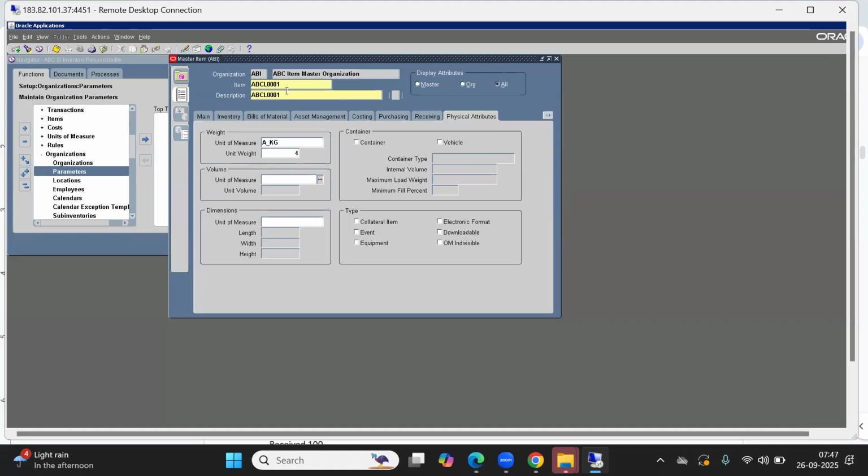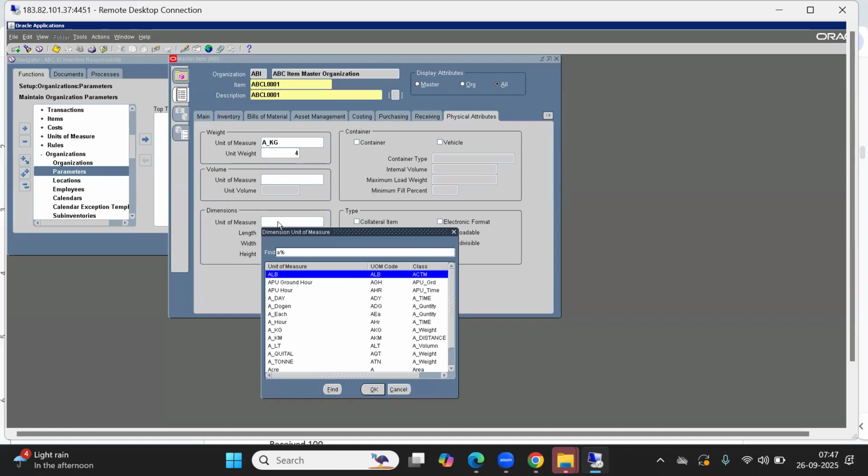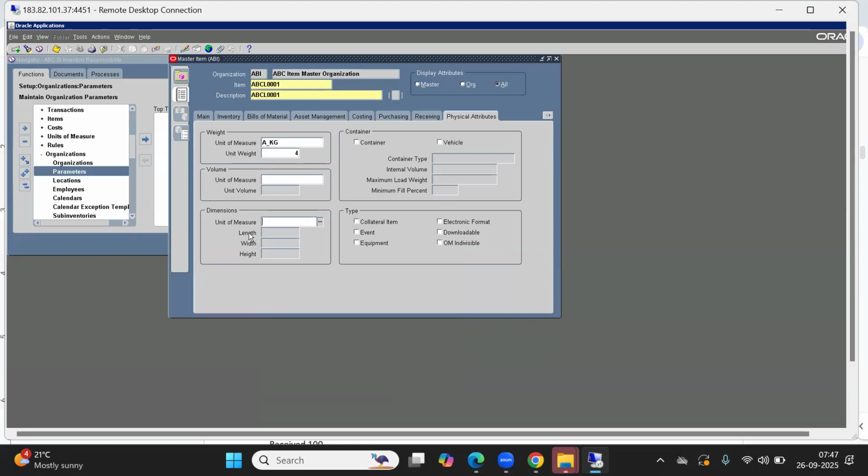If you want to maintain dimensions for this item, you can select here the meters we defined. Again centimeters, inches, you have to define and assign. Once you define that, length, width, height, you can assign. Screen size, any item will have dimensions. What is the length of the item, width of the item, height of the item, you can maintain here.